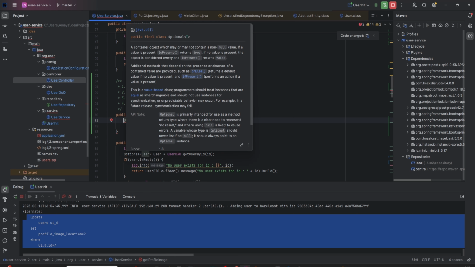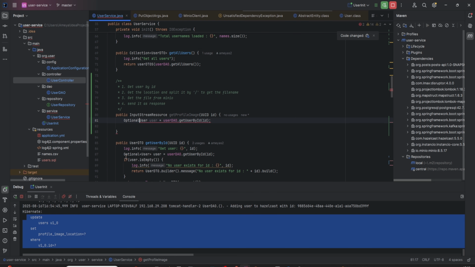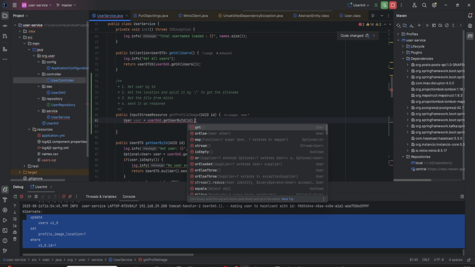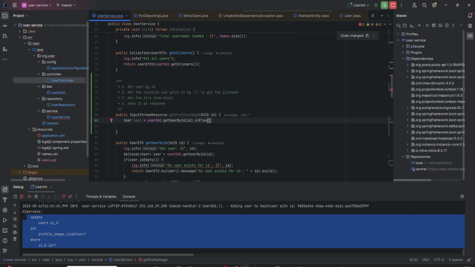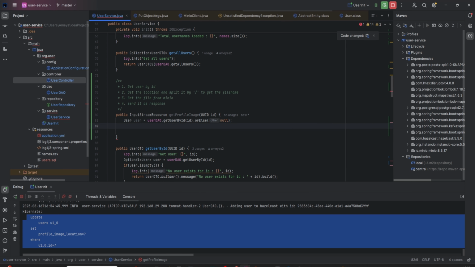Okay, it goes as optional, and I should say dot or else it'll be null. Now, if the user is null, then just return it. We can take a look at the condition later.